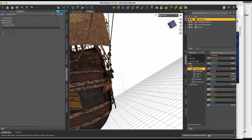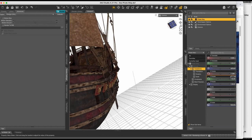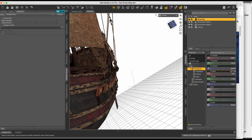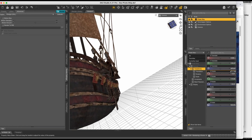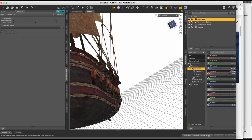So I've jumped over onto the DAZ 3D shop to find some of the 3D assets. I know I'm going to need a pirate ship, so I bought this one. And this is me just in DAZ playing around, just finding the positions for the two ships. I'm using the same model for both ships because you're going to see a very small portion of either. So it'll be fine, and there's lots of atmospherics that are going to get laid over the top.